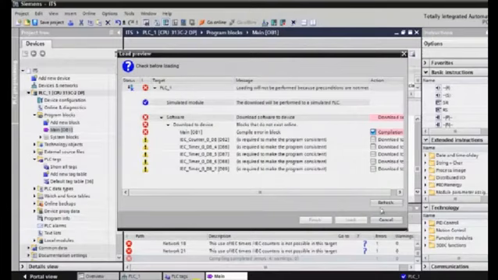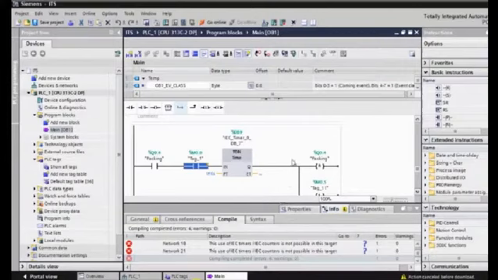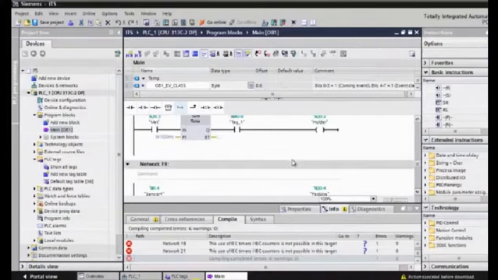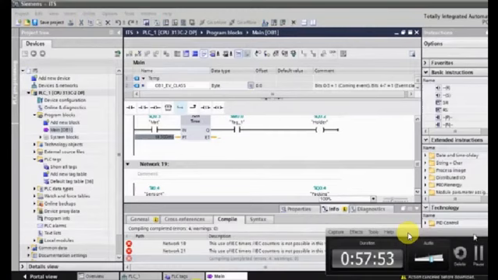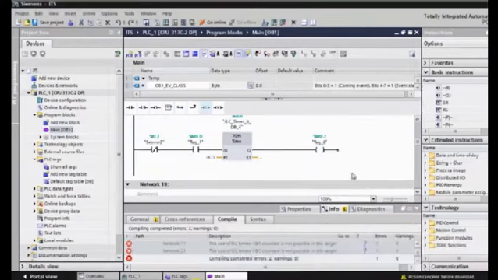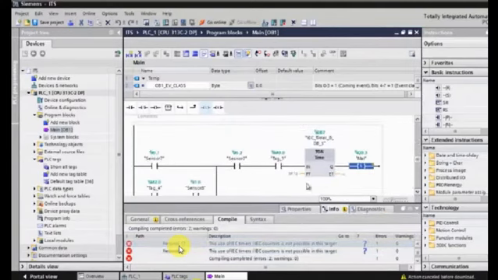This timer is wrong. Okay, the problem is right here.